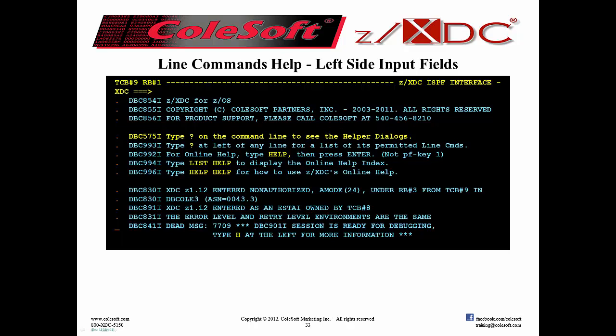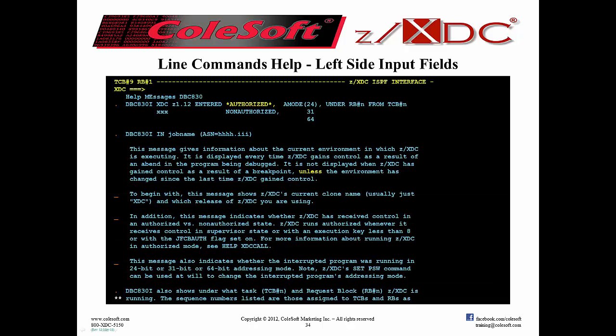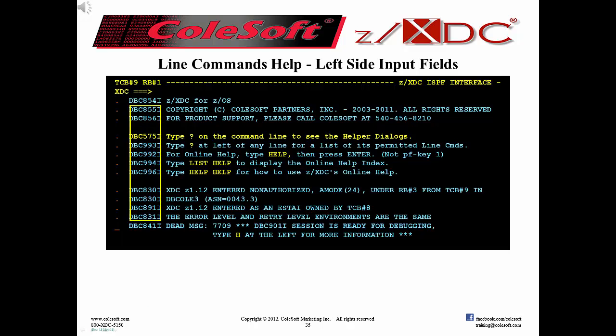Well, first of all, you will see that there are two kinds of left side input fields. There are periods and there are understrokes. The understrokes indicate that the field accepts a variety of shortcut commands. Enter a question mark to find out which. The periods indicate that the field is limited. It will accept only H's that take you to a message's online help, such as this. All numbered messages have online help, even this one.